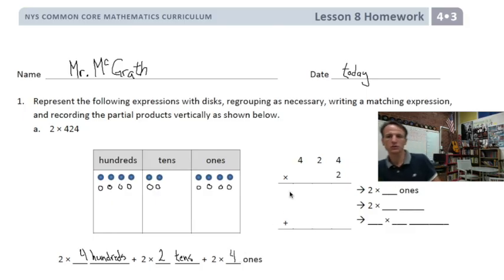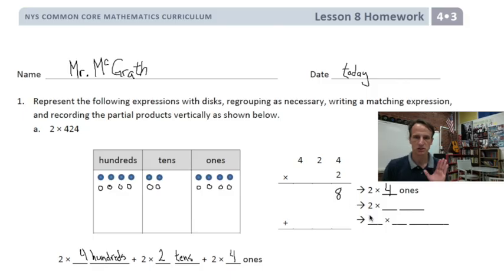Now come over to do this with partial products, which I love. This is easier to grasp than the standard algorithm, which we'll get to, but by the time we get to that, this partial products will make it so much easier. Love this. All right, so 2 times how many ones we'll be doing first? 2 times 4 ones, and 2 times 4 ones is 8. And I put that in the ones place here.